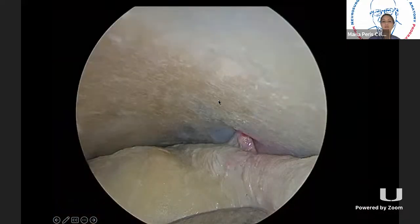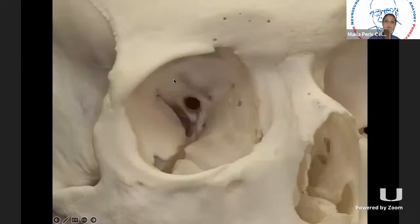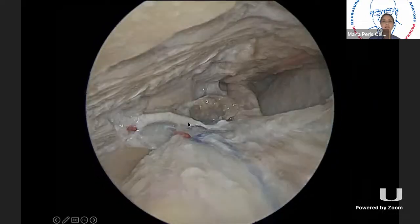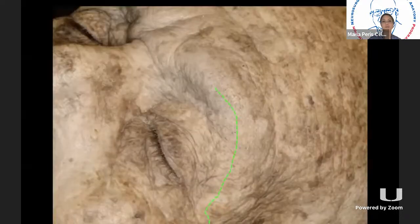And if we use the endoscope to look at this approach, this is the orbital roof, this is the periorbita, and we can see the anterior ethmoidal arteries. So we are right here looking at the right side of the orbit. And then we are going to see the superior orbital fissure. And this is the meningoorbital band, in continuation with the superior orbital fissure and the cavernous sinus. And we can even expose the optic nerve in the optic canal. We have here the frontal lobe, and we have here the superior orbital fissure and part of the anterior clinoid process. So we can go as far back, and this is all through the orbit, drilling the orbital roof.